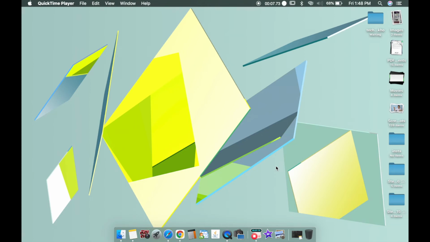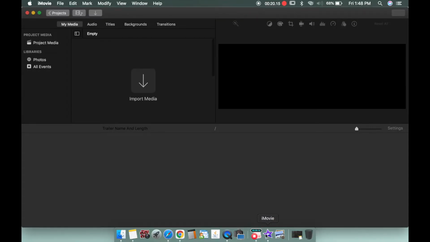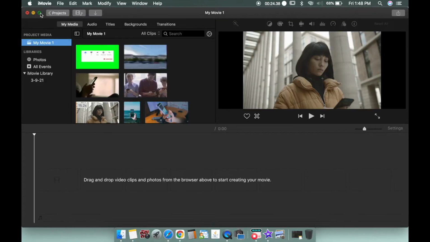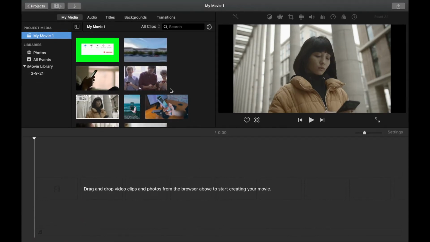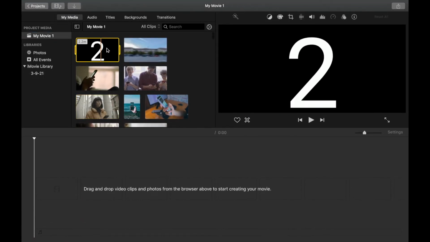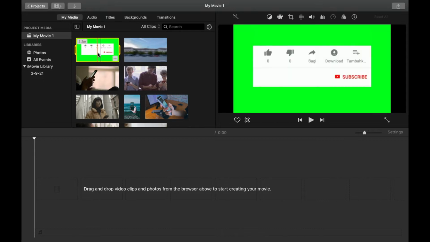In this video, you're going to learn how to use or edit the green screen on iMovie. So to do that, all you have to do is go and click on iMovie. As you get inside the application, make sure you full size it, so that will make things much easier. So here you can see I have multiple videos, but we will be using green screen, and make sure that the green screen usually drops by.